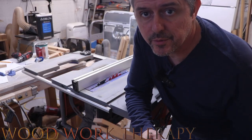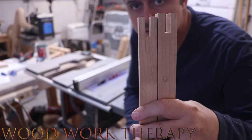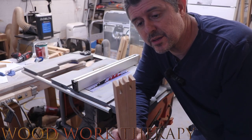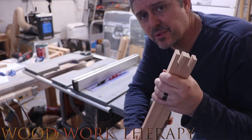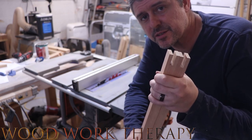All right, once you're done with cutting those, you'll have something that looks more or less like this. So it'll look like a couple of little pitchforks or something. And this is basically the saddle, per se. At least I think that's what that's called. We're going to go with the fact that it's probably called the saddle. I'll put it up here on the screen if I'm wrong. I bet you it's a saddle.